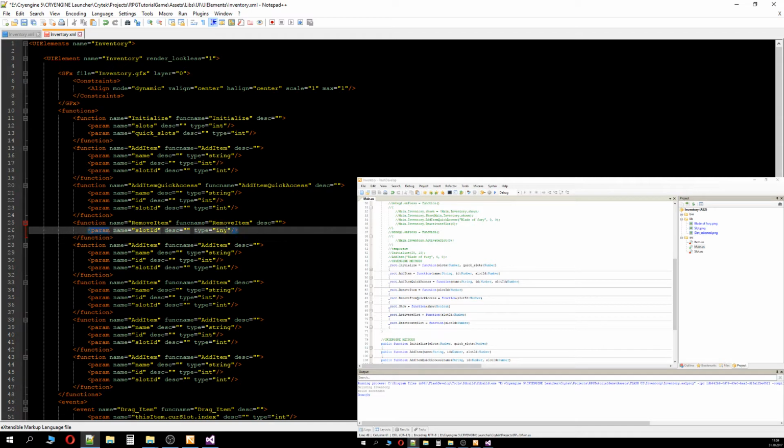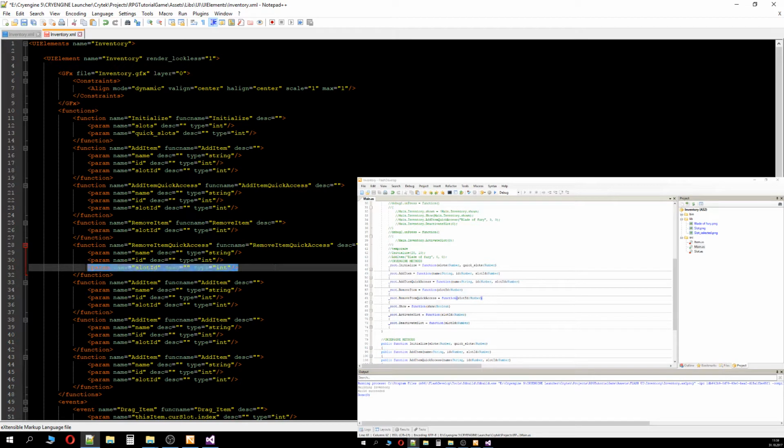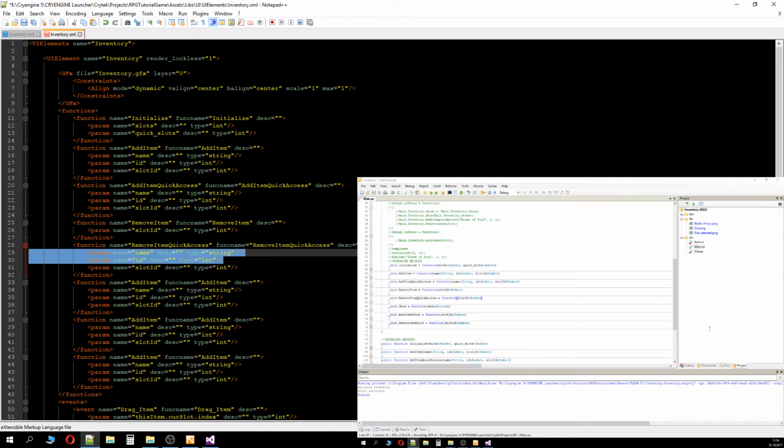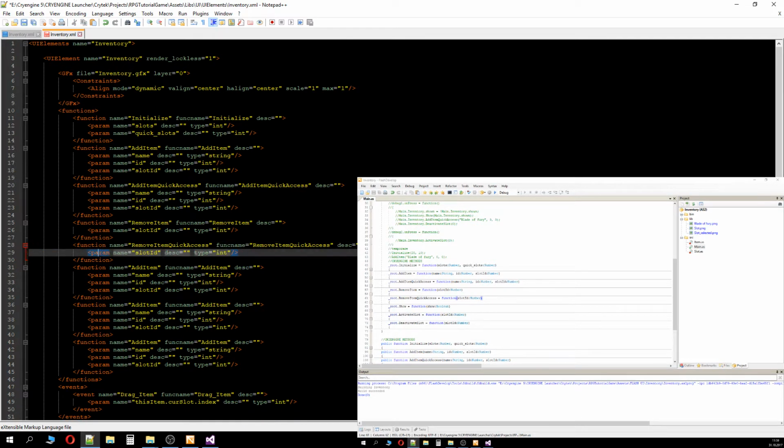Oh, it's int. The next one is remove item quick access. Remove item quick access, and it also has only slot ID, just 1 parameter here.